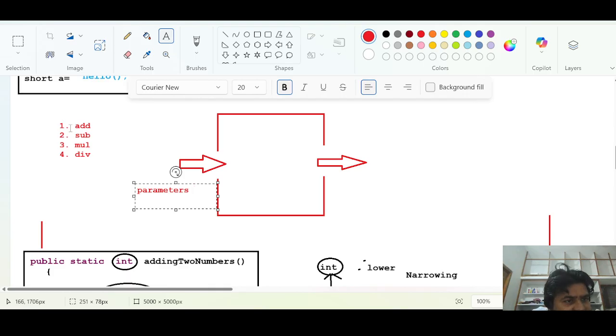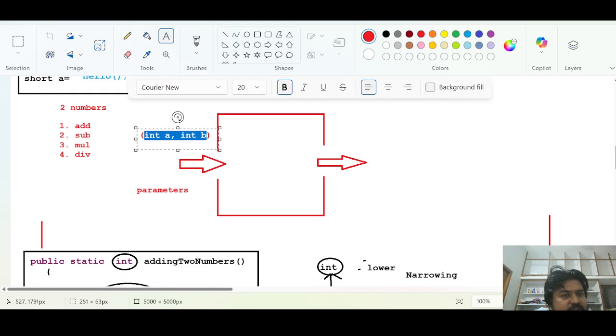My requirement is I want to accept two numbers from the end user. When I say numbers, a number is always treated as an integer, right? So in the parameters, I will declare two data types, integer a comma integer b. This represents that I am the method, and I can accept two integral numbers. You define the input and consume the input in the parameters.